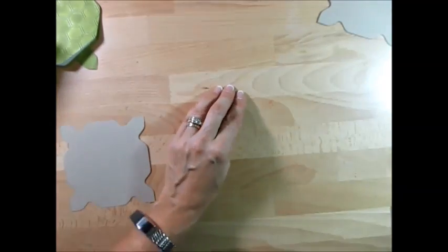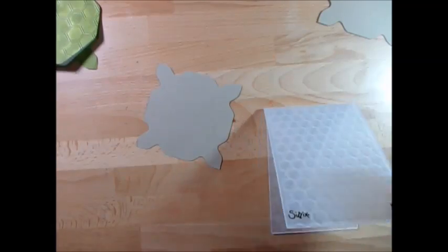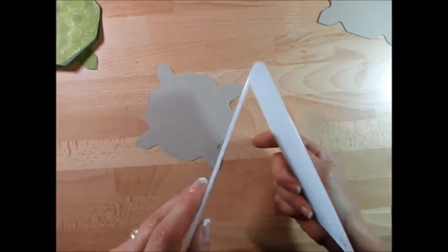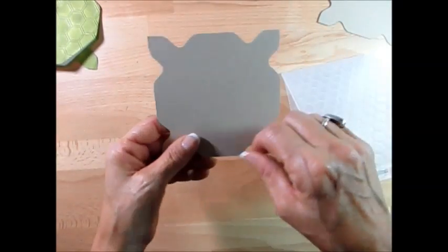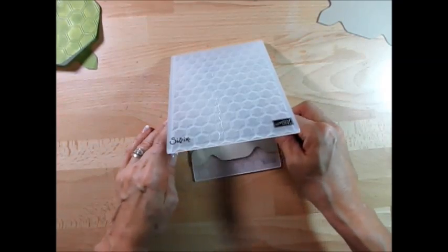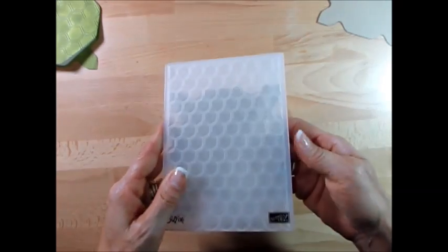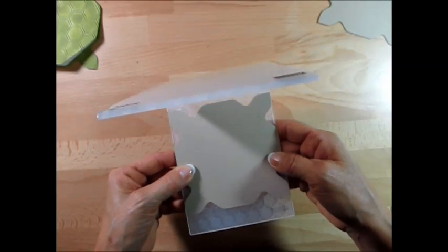So now we are done with the envelope punch board. Now this here, we get a new embossing folder in the occasion catalog on page 47. And it's the hexagon dynamic texture. And that's another one like the cable knit that is super, super thick. Some people like to spritz their paper with water first. Me, I just leave it the way it is and put that right here. We're going to close this. Make sure it's right, the same width, about a little bit, but it's okay.